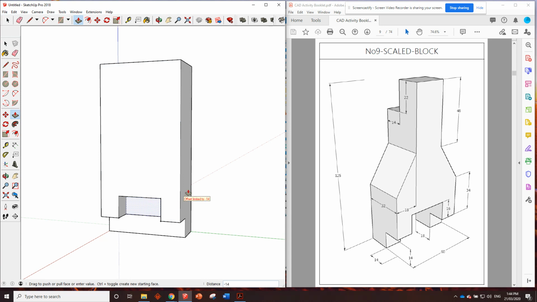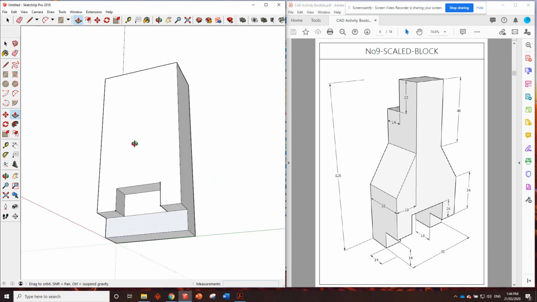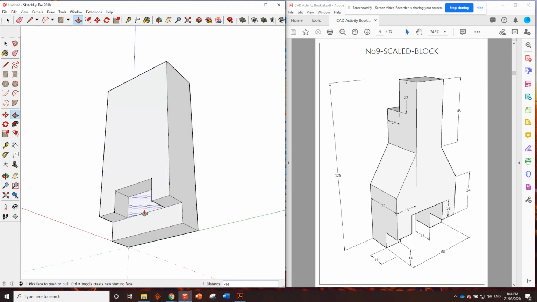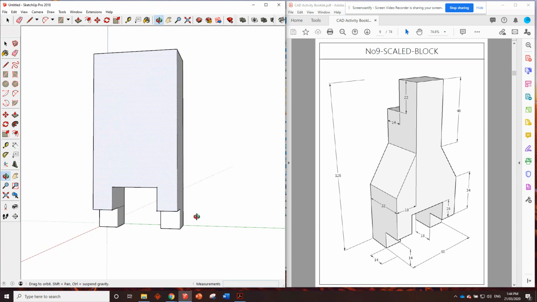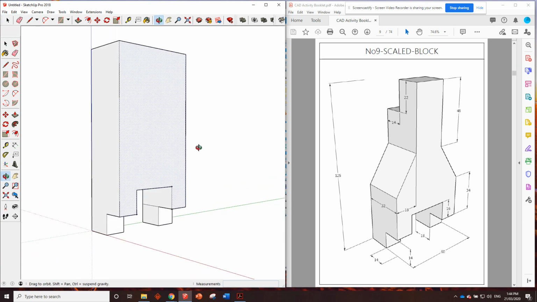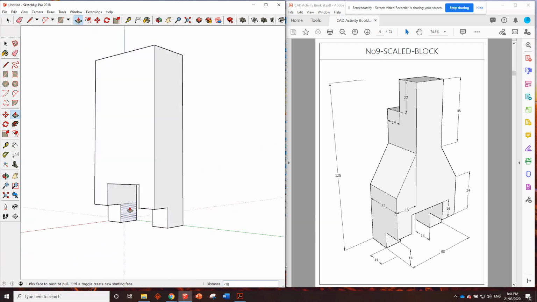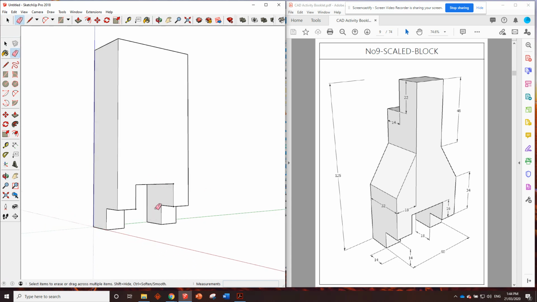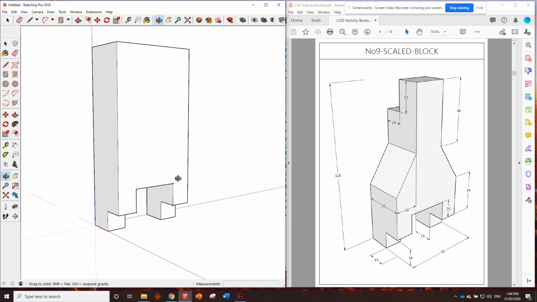Now, here we go. So it's limited us to 14 millimeters because it doesn't like pushing past, I guess, another face. So what we need to do now is erase this line and draw a pencil line from here straight down and here straight down on the blue axis and push that one all the way through. Okay? So that's that bottom channel done, except it's given us a couple of pencil lines on here which we don't want. So let's erase those. Erase. Okay, cool. That looks pretty good.